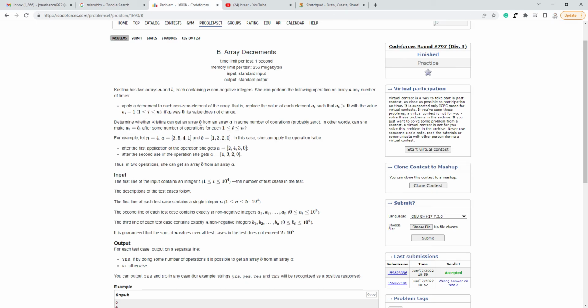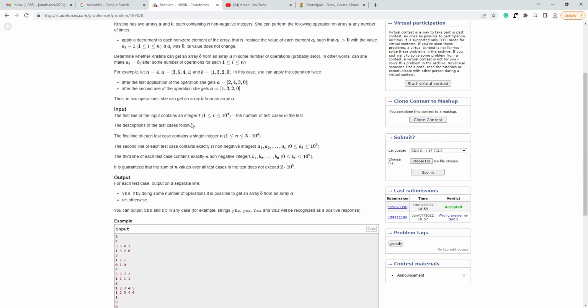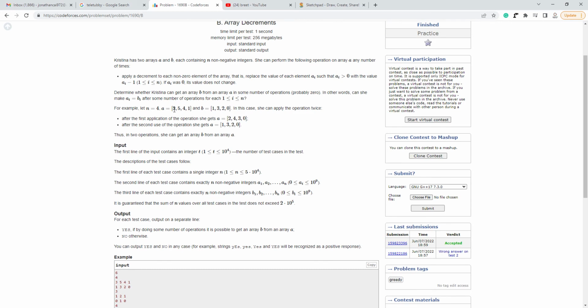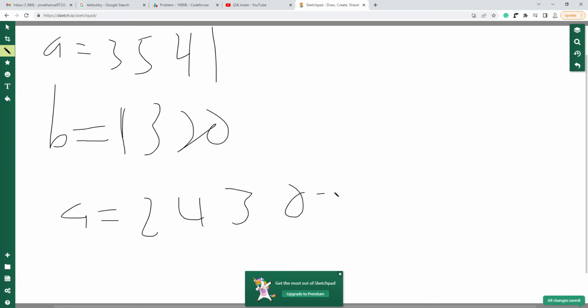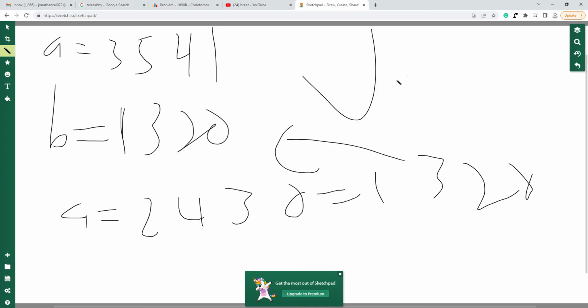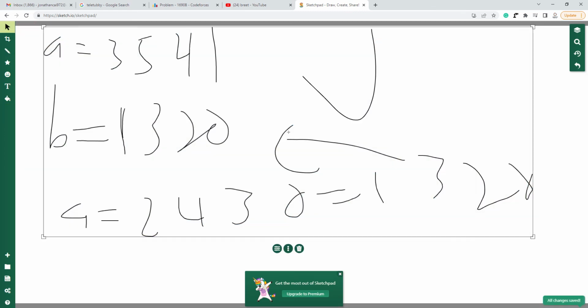A_i minus 1, and if it's 0, you don't change it actually. So if an A value is 0, its value doesn't change. You apply the operation once, A becomes 2, 4, 3, 0. Then you apply it again, it becomes 1, 3, 2, 0, which matches B. Okay, so what's the idea of this problem?